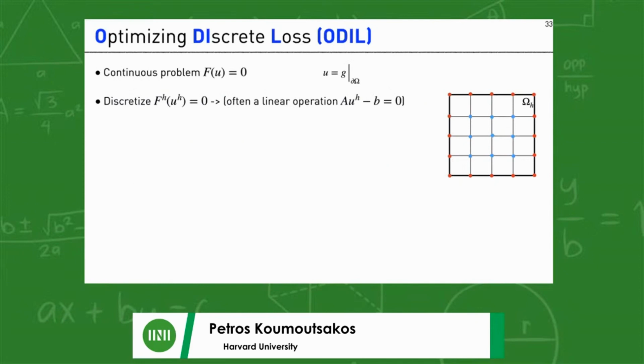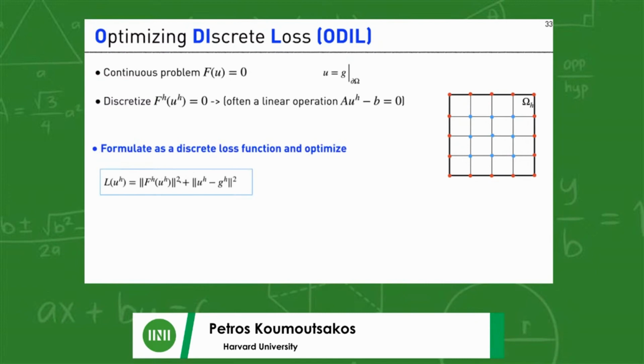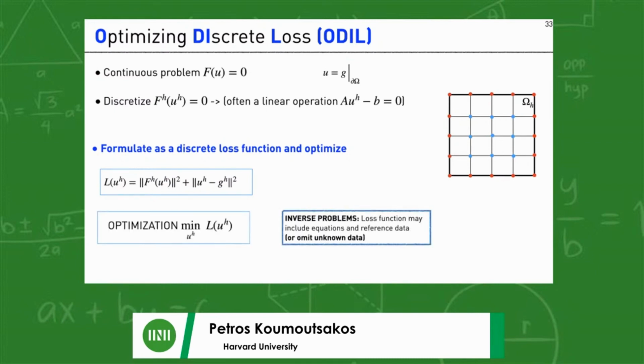Now, I would like to suggest an alternative idea, and the alternative idea is that usually we have this continuous problem, f of u, and here are the boundary conditions. But when we do scientific computing, we often discretize this problem. And so instead of using neural networks to write this cost function, what if we just take the discrete form of the equations and write it as a minimization problem? This is not a new idea, it's an old idea. The new thing is that you are copying from PINNs the idea of embedding the data in here. And so you can do a loss function, you can actually solve inverse problems.